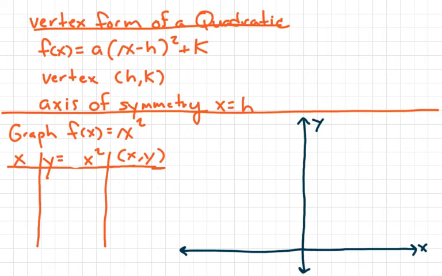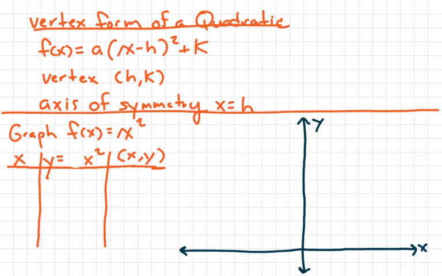So we're going to be dealing with a particular way to look at a quadratic, and that is called vertex form. Okay, it's called vertex form, and it looks like this. F of x is equal to some number a times x, which is your variable, your input, minus h, which is just some number, and that whole quantity squared, plus some number, and they label it k.